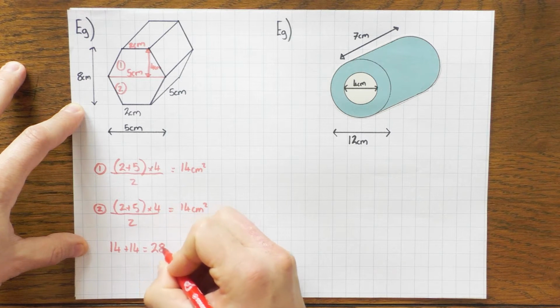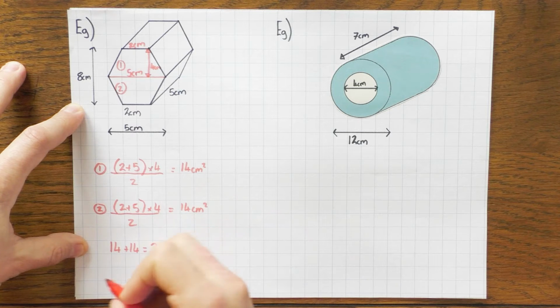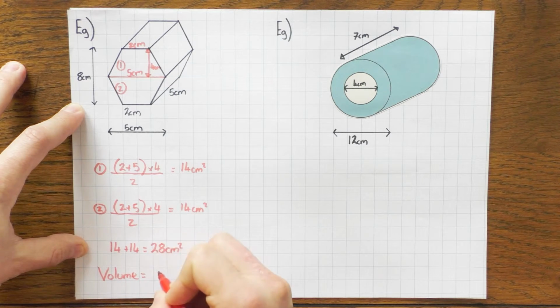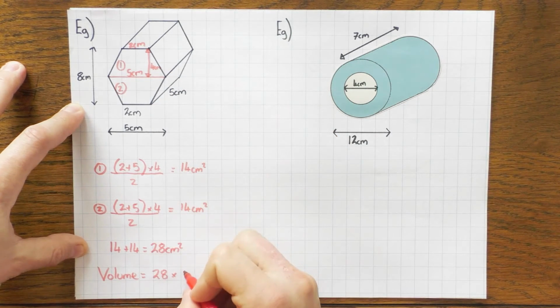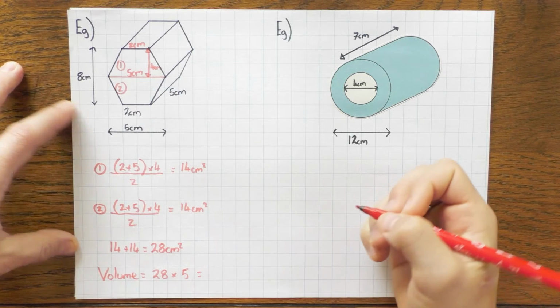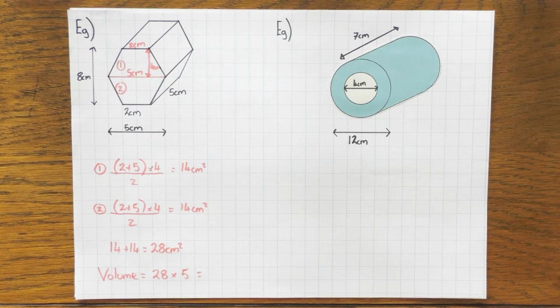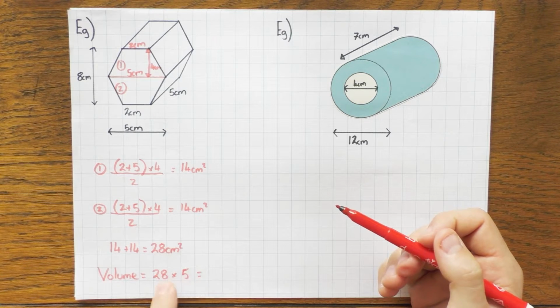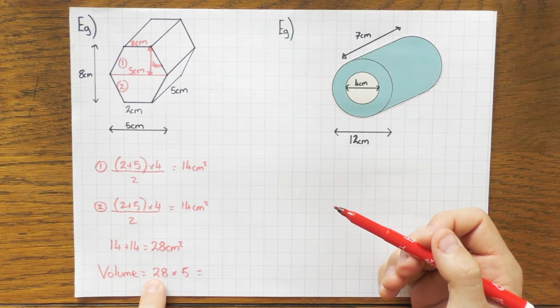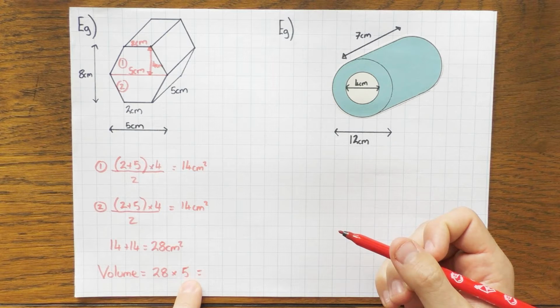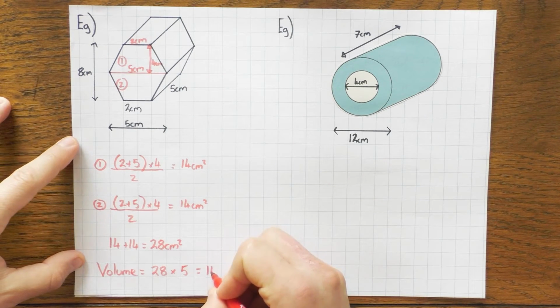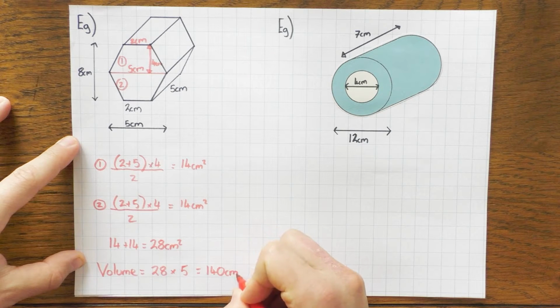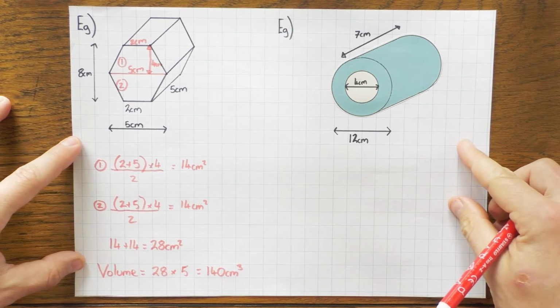which of course is 28 centimeters squared, and then to finish it off, to find out the volume, area of the cross section, which we just worked out was 28, times by how long it is, and that's times by 5. So again, you can use the pocket method or a grid, but you can just do it this way as well. 5 times 2 is 10, so 5 times 20 would be 100, and then 5 times 8 is 40, so 100 plus 40 gives you 140 centimeters cubed again, because it's volume.